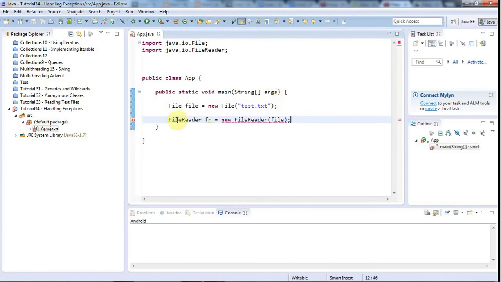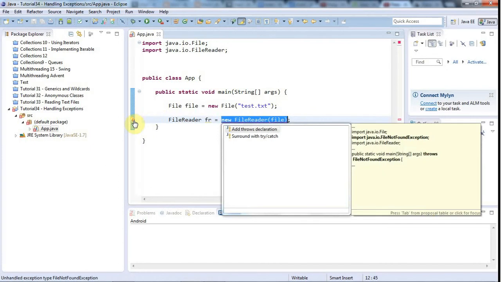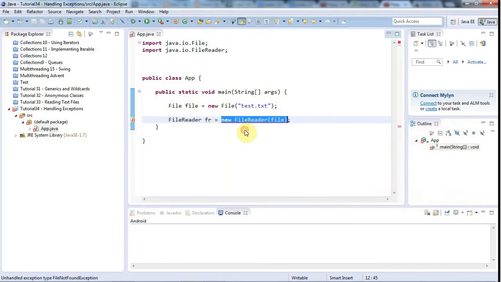Now whenever you get an error like that, and it tells you unhandled exception, there are two ways you can deal with it, and if you click on the error you'll see the two ways. The first way is this add throws declaration, and let's just click that and see what happens.